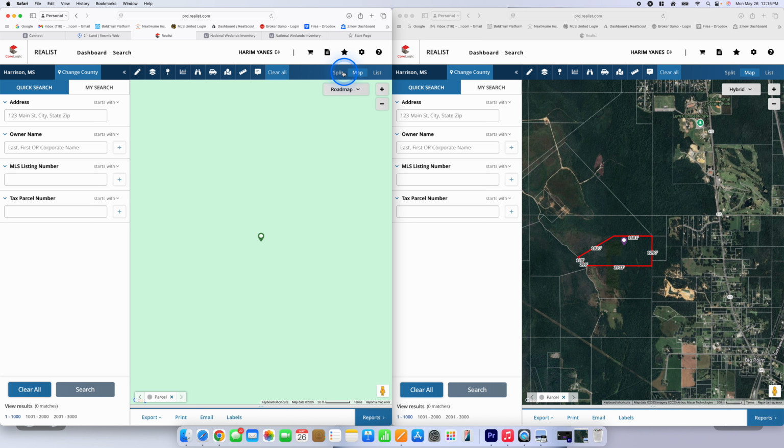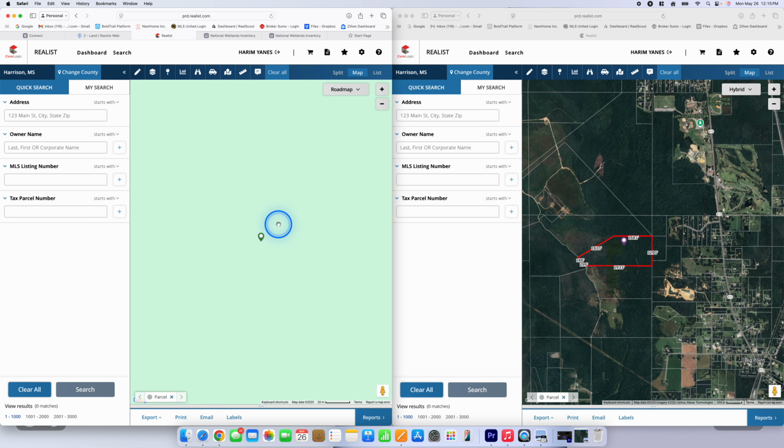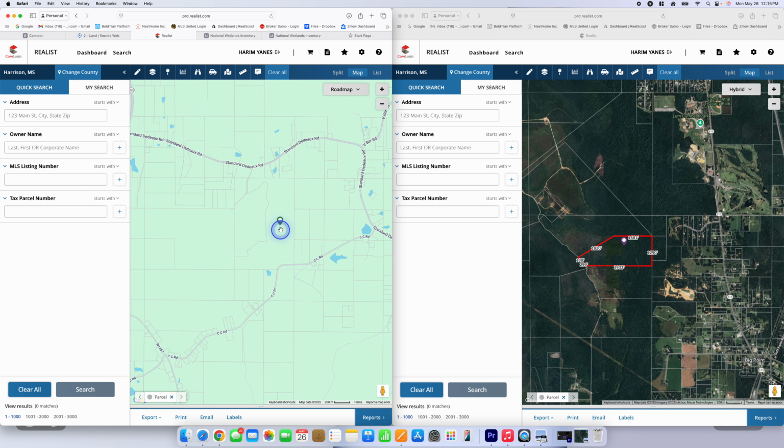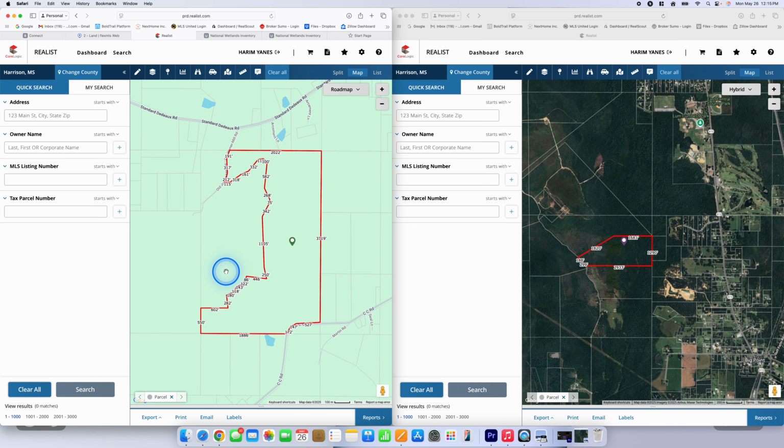If you have different settings, you might have to click on this. If it doesn't look the way it looks for me, make sure you come over here in this corner and switch to maps. In this case, it's zoomed in. I'm gonna zoom out and click on it, and there it is, right? That's the land. Now I'm gonna click on the square right here, and that leaves me with only the borders, right? That's what I'm looking for. I wanna see what type of wetlands this property has for my client, in this case, the buyer.